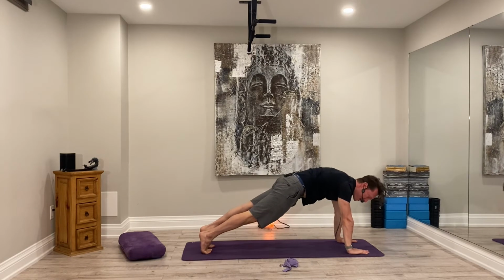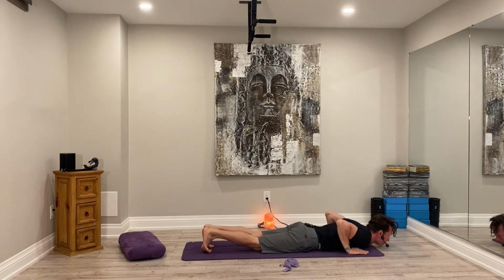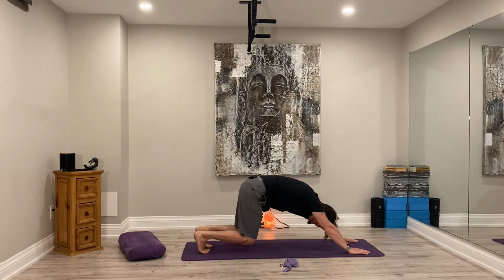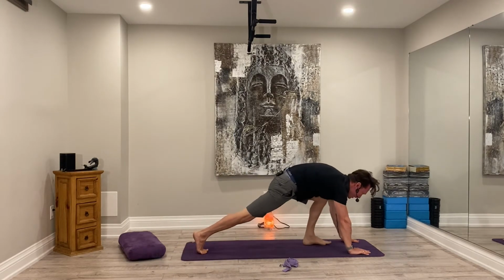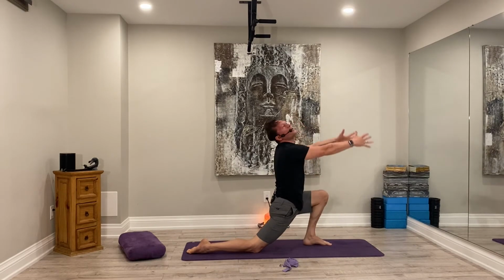Feel free to modify this with your knees if you have to. Lower all the way down to the floor. Inhale into baby cobra. Exhale, transitioning through tabletop into downward dog through extension of our knees. Take your right leg, step it in between the hands. Drop the back knee to the floor. Raise your hands to the sky.